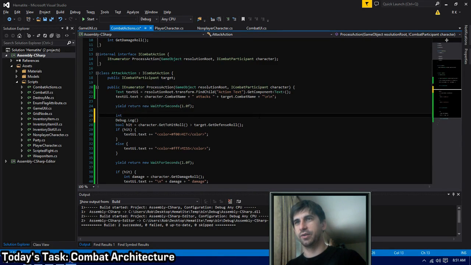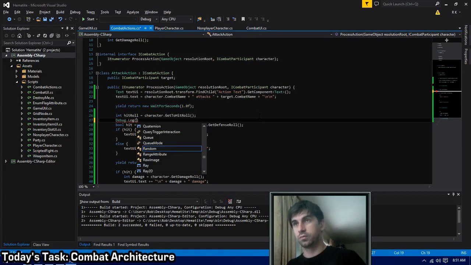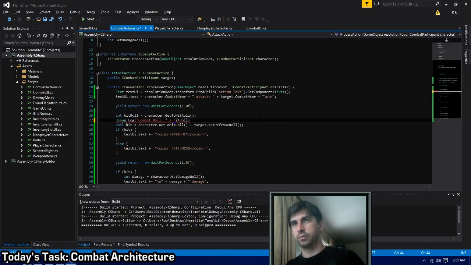I'm going to break these out into their own variables, just so I can see the innards of what's going on. Combat roll. Hit roll. Versus what's going to be our defense roll.